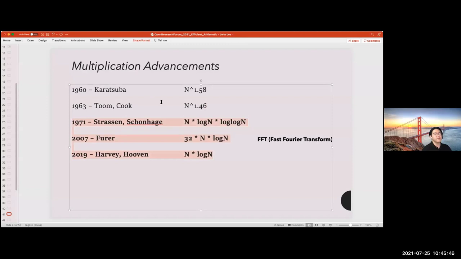Fast Fourier transform is another variation of a divide and conquer method, but I won't be explaining this in detail in this seminar, as it is a little too complicated. Some of these algorithms use fast Fourier transform. So if you're interested in learning more about how people created different ideas to multiply numbers faster, you can probably take a look at fast Fourier transform to understand what they did here.